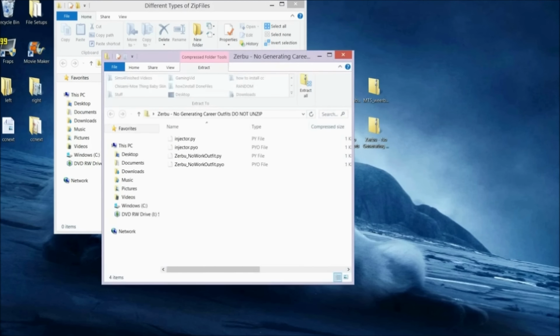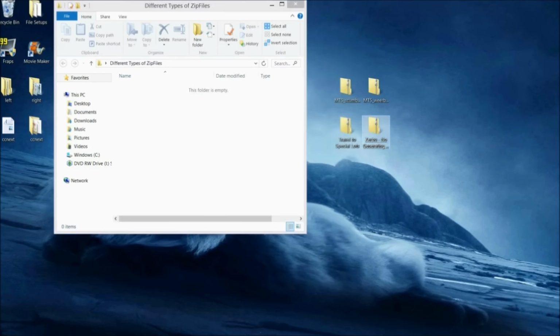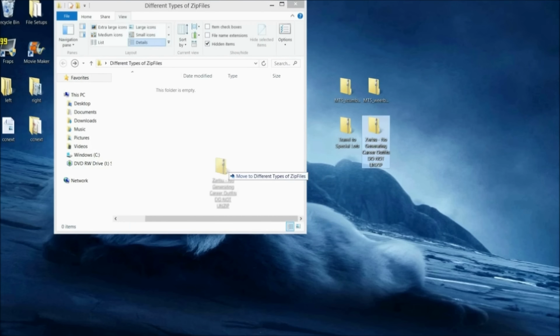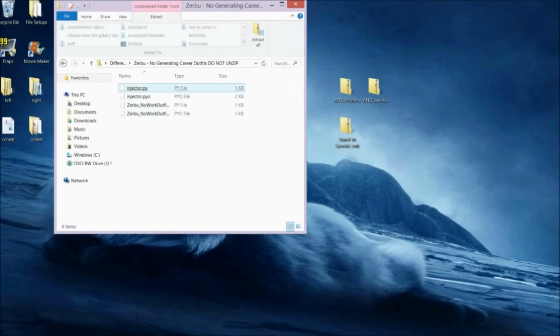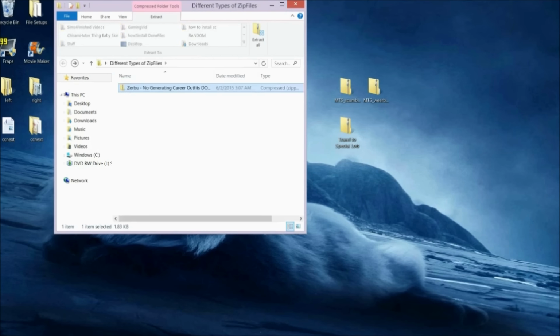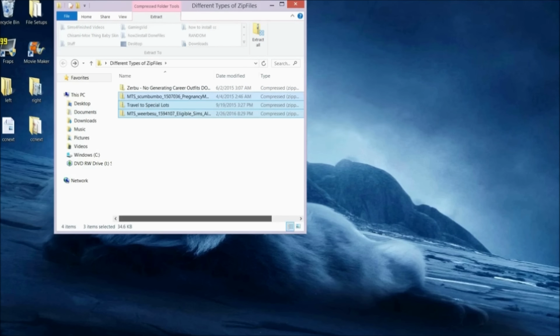So clicking on it, I automatically see that this is a PY file. So this tells me that this folder by itself, the lonely folder it is, you can actually just drag and drop simply into your game, because it has PY and PYO files and they do not belong in your mods folder. So that is how you can basically kind of tell the difference between the different types of files that you can place into your game and the different types of files that you cannot place into your game.